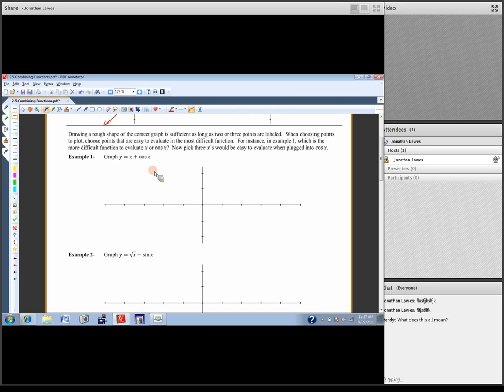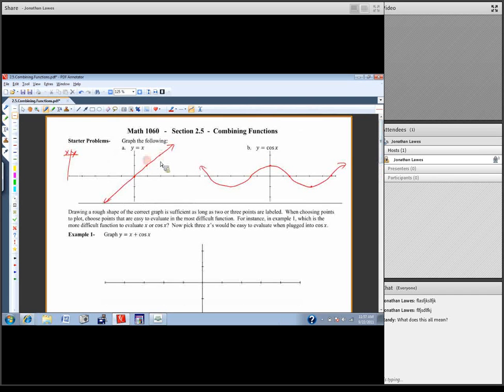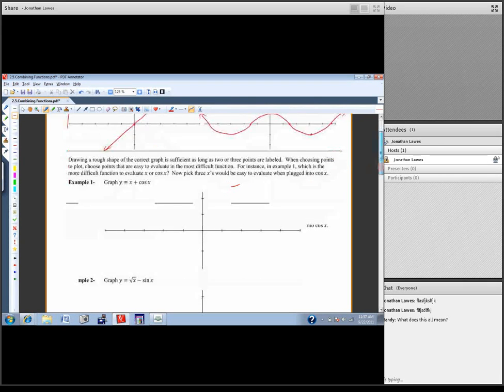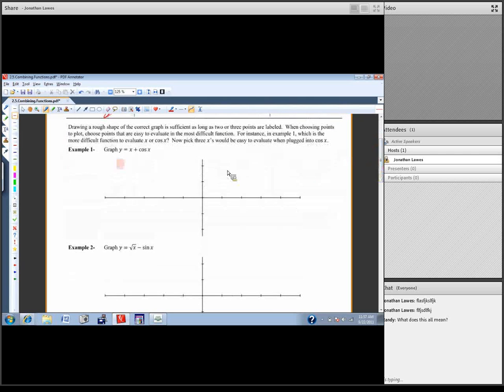So if you had to take a guess at what we get when we take a line, like y equals x, and combine it with a wave function like cosine x, you might guess, well, a line plus a wave would be a wavy line, and that's what it's going to turn out to be. So we're going to get a couple points here, and what you want to keep in mind is this is a fairly complicated function to graph, but we can always graph something using an XY table.